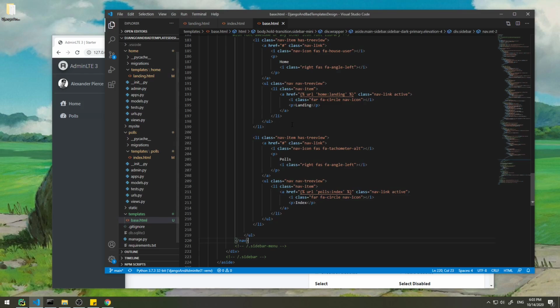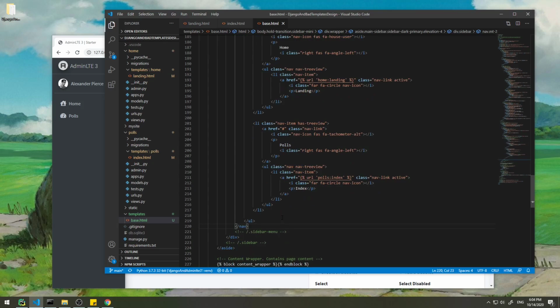Let's do some experiments to make sure our template extend actually works. So let's say we would like to add a new menu in the sidebar. In that case, we need to add a little bit of code in base.html.